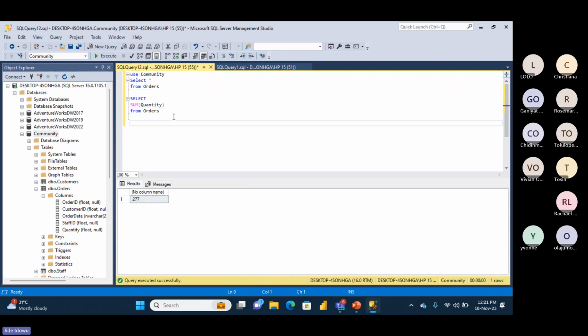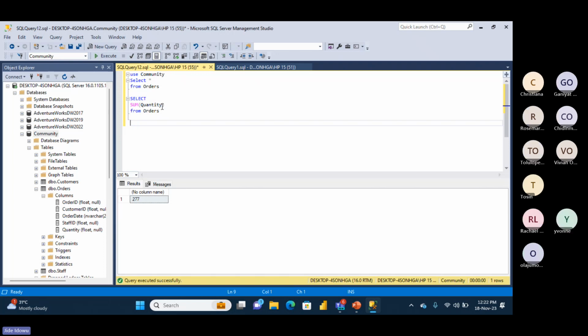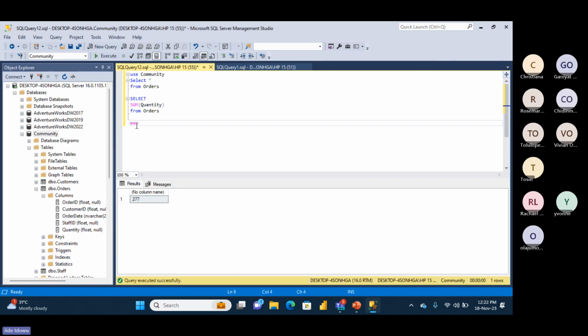So what if I want average? Just like you did this one, average is AVG, like this. You also open bracket. That means that if you want average, you can just say select average of. Good. Now, if I want minimum, MIN is like this. I'm just trying to show this. If I say select MIN of this, from where? From this. If I want maximum, I can say MAX, like this is maximum.